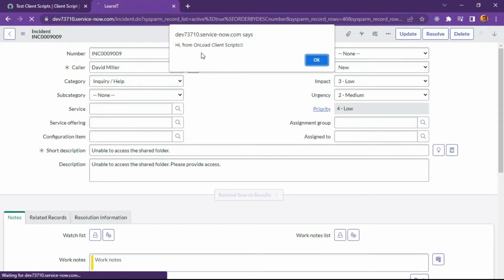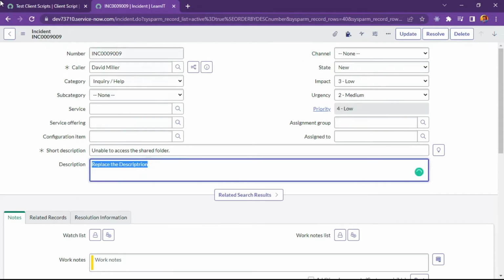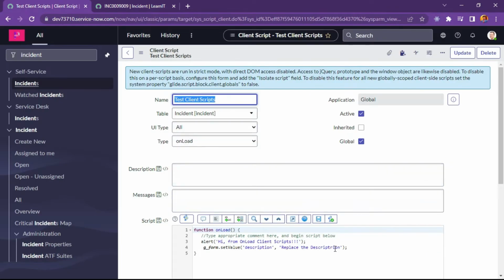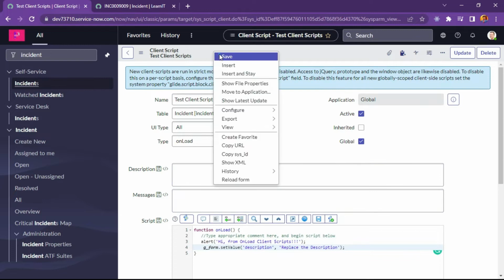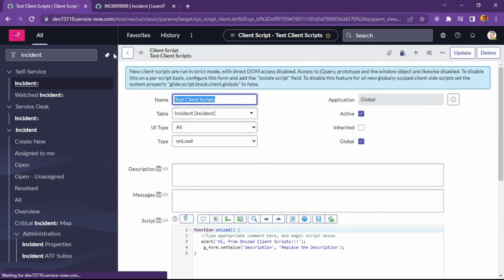So first this alert will be showing up, and then as soon as we click OK, you can see the description is replaced by our text. Okay, so it is replaced by our text. Okay, so this is executed.